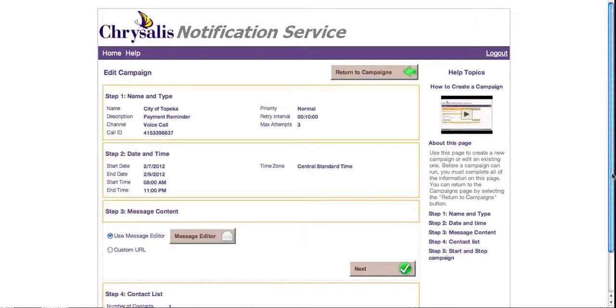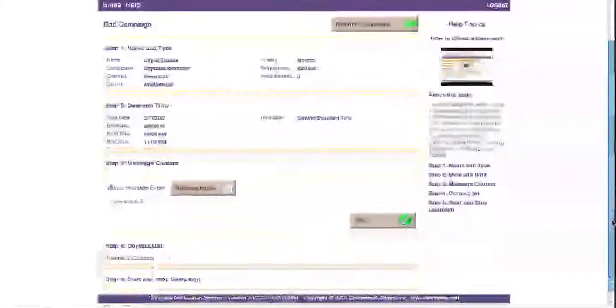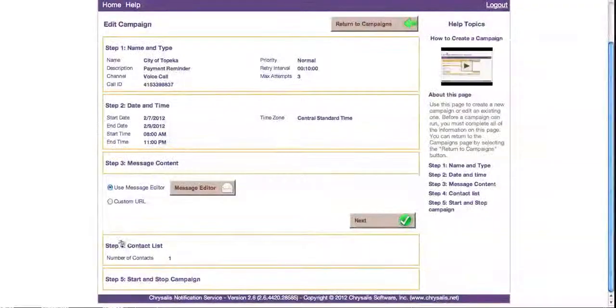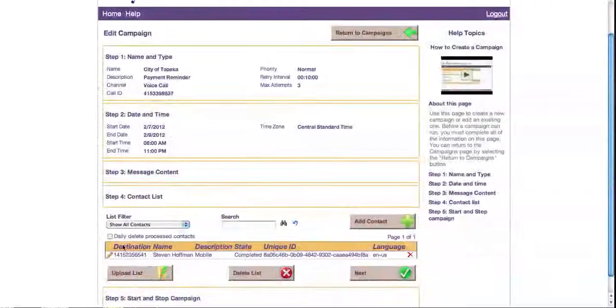So we've gone ahead and set up our message, and we also want to put together our call list. We can integrate natively with a customer's database to pull in call lists. Call lists can be FTP'd to us, or we can manually add them. In this instance, I've got my own cell phone already preloaded in here, but we can support multiple database interfaces.